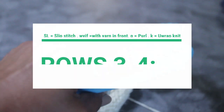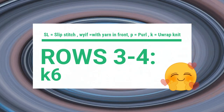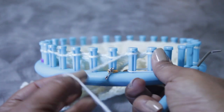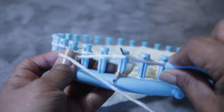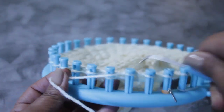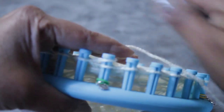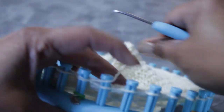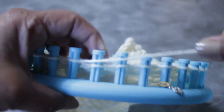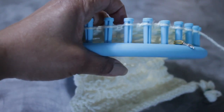Rows three and four are the easiest rows ever. All you're going to do is knit the row — it says knit six because that's the multiple, but you just knit the whole row. There are three versions of the knit stitch you can use: the flat, the classic, or my preferred — the U-wrap version, where you half wrap and knit off. Do not use the E-wrap. In this direction I find the U-wrap most comfortable, but the flat or classic also work.